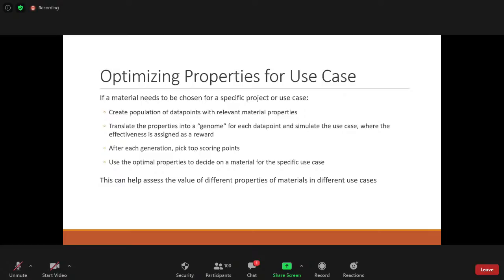Provided, this does only work if there is a simulation method for this use case, but given you can simulate certain properties of materials in certain use cases or for certain products, you will be able to use that simulation result as a reward for reinforcement learning. By framing a problem in this way, rather than having to test manually using simulation methods, we can allow a machine learning algorithm to dictate how to test and how to simulate certain materials for certain products, and it may be able to help humans identify what type of properties are favorable in different use cases in ways that maybe even humans would not be able to see in the first place.